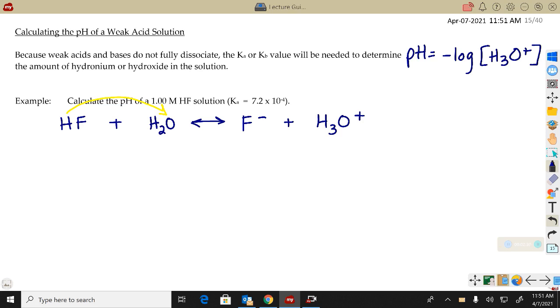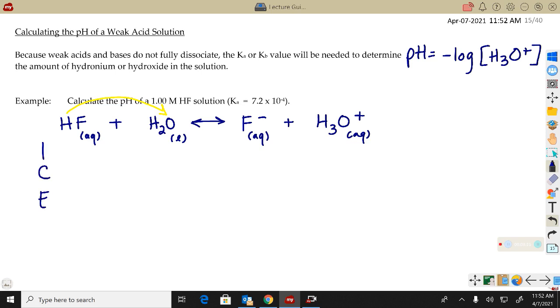On the product side, that fluoride ion is my conjugate base. It'll be attracted to hydrogen, or if this were to go in reverse, the fluoride would pick up the hydrogen. And then H3O+ is my conjugate acid. Often on the product side, if you've got a positive ion, it's probably positive because it's got an extra hydrogen, so in the reverse it would be the hydrogen donor. There, that's the worst part, getting the balanced equation. Now, technically, this is an aqueous solution. Water is a liquid, and these ions are also aqueous.